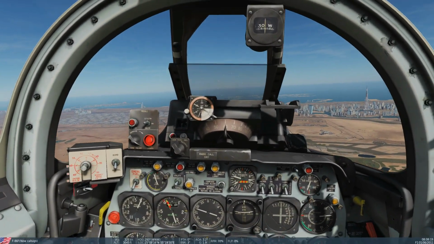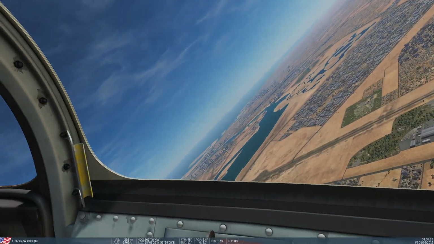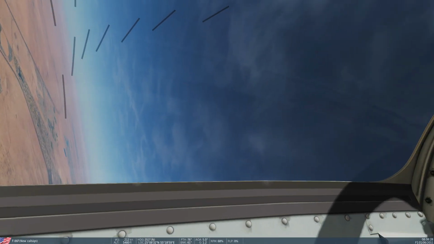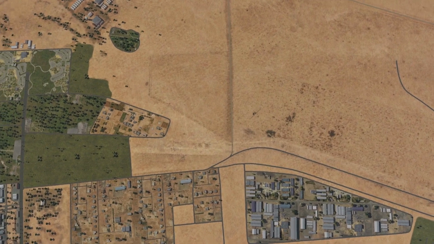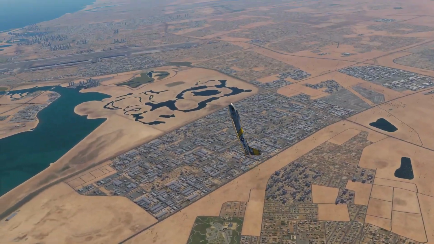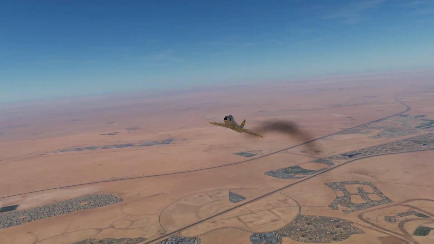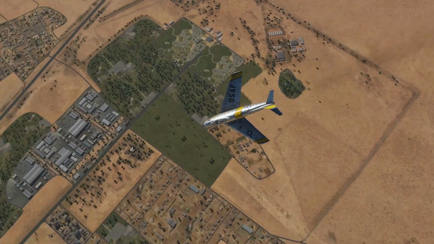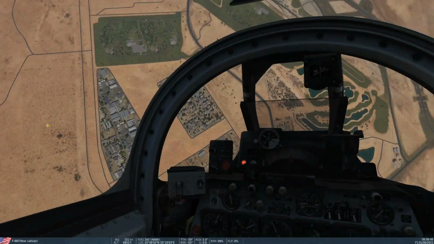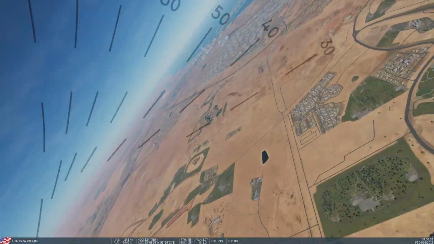Let's try and take it to its limit. Roll over, power back on, rudder left. Whee, there we go. Everything like that feels good. Very easy aircraft to stall. Excellent stall recovery, very easy to recover. It's a relatively stable aircraft.